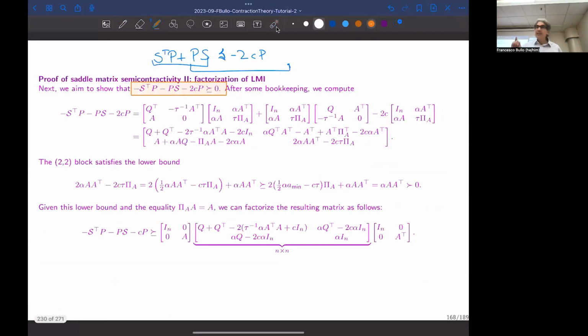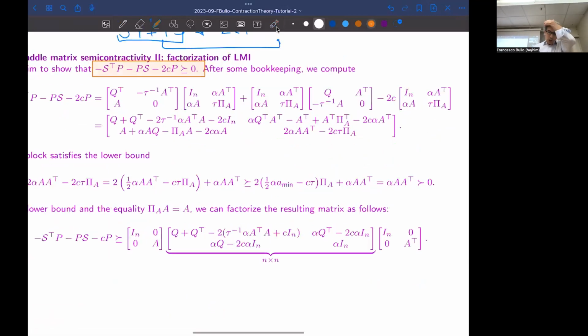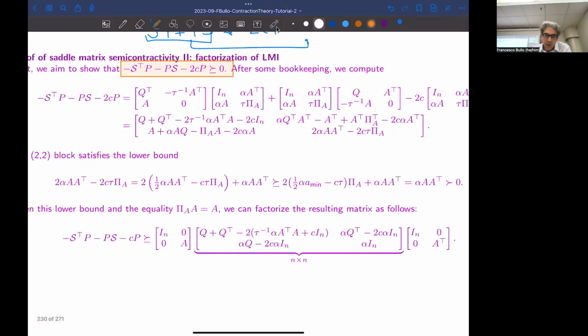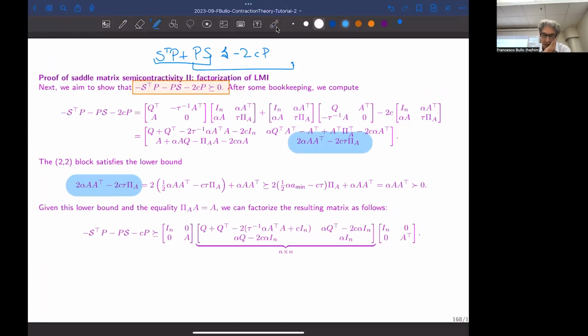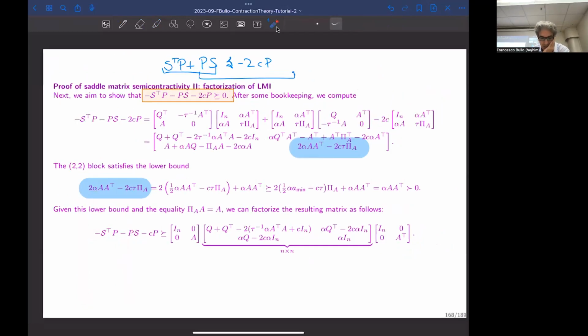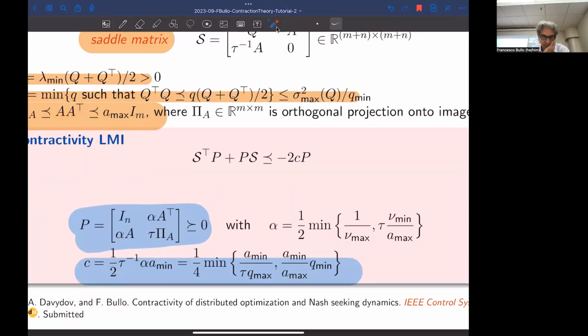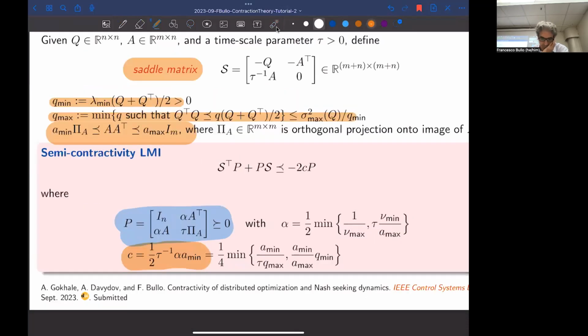So now in this slide, let us use the 2,2 block. What does the 2,2 block happen to be? So the 2,2 block is a bit complicated. Here it is. But what I am going to show is that it is strictly positive definite. And so how do you do that? Well, here's the matter. There is the alpha parameter and the C parameter, right? Both of them are present here. But they were related to each other because 2 slides ago, if you remember the definition of alpha and C, I also have this other piece of it here. C is 1/2 alpha A mean. All right. So C is related to alpha in that particular way.